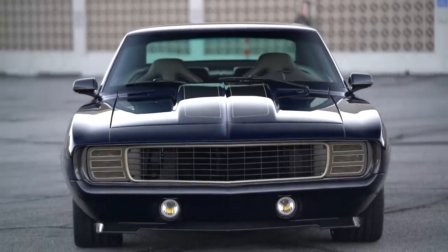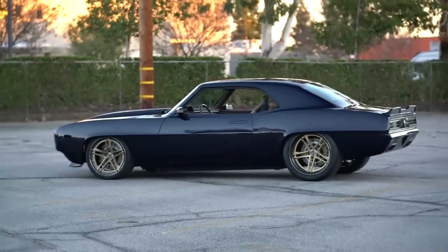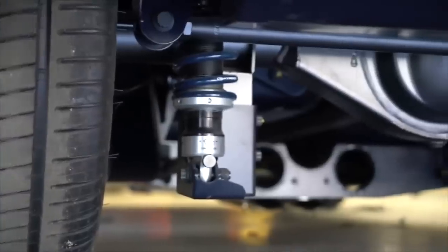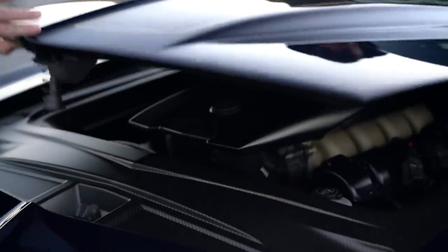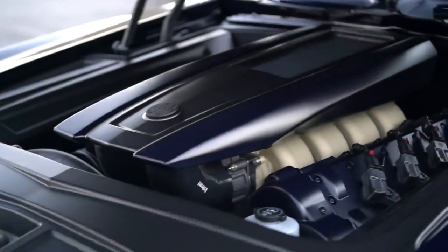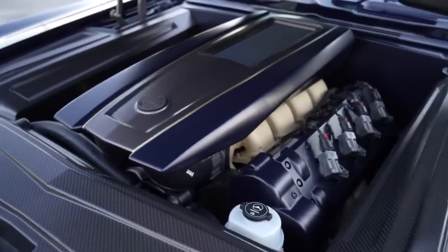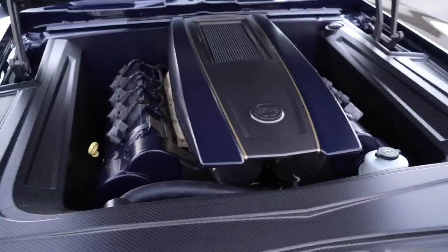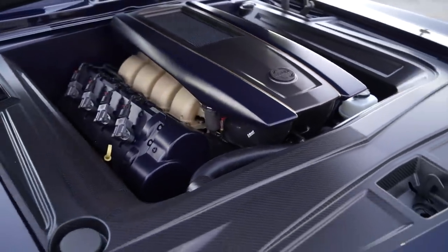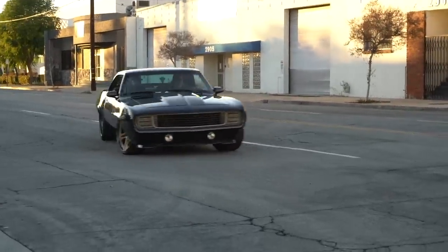Other than it being a 1969, what's here? Platform up, tell me about the build you've done. Yeah, so we use a Roadster Shop chassis, and then the power plant is a Mercury Racing SB4. Mercury Racing builds boat engines. Right. But this is an LS-based dual overhead cam that they came up with. It's pushing 750 horsepower naturally aspirated, and it sounds wicked. It sounds like nothing else. That's the thing, it's totally unique. It has a unique sound.